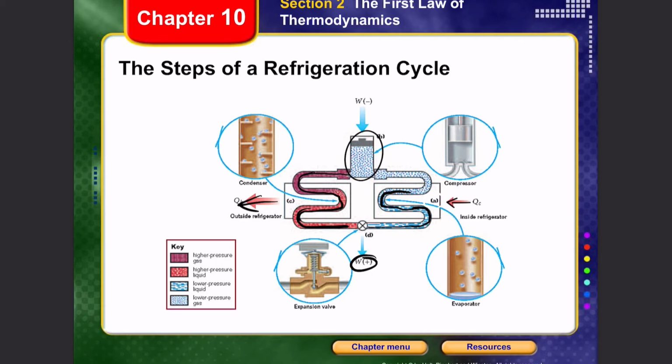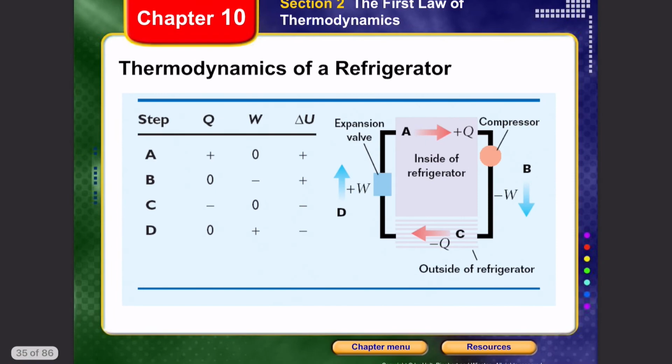You have a complete cycle that is happening right here. You start from a low pressure liquid to a high pressure liquid and a low pressure gas, the gas becoming again a high pressure gas, and once it passes the condenser, it becomes a liquid again. So you're basically turning the cycle over and over again until you achieve the temperature that you require.